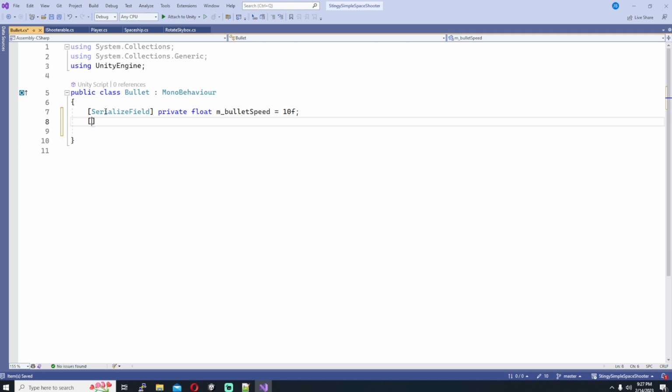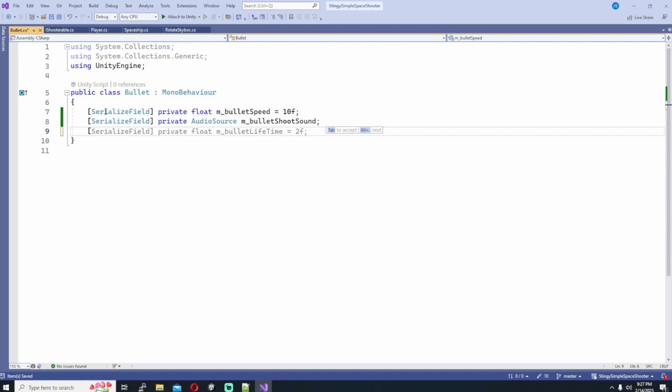And we'll probably want a field for the sound of the projectile when it gets shot. And a field for the lifetime. So if you don't hit anything, we want the bullet to eventually time itself out. Say 3 seconds, it should be off the screen by then.